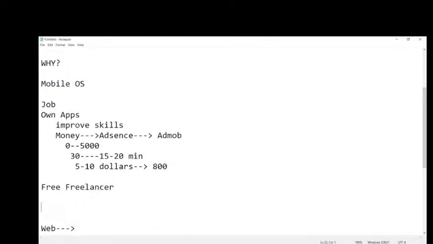Why? Because I have some thoughts for small applications. Let us consider I'm not a developer, but I have small ideas for my applications. I can approach a company, and they may say, suppose, for 10 pages of a small mobile application, their budget is around 50K to 1 lakh. If I go to a freelancer, they can do the same thing for 10 to 20,000 or 30,000.